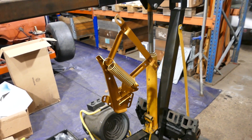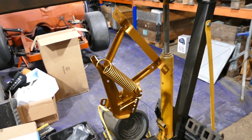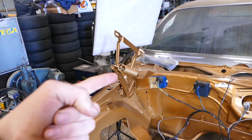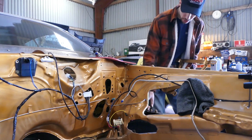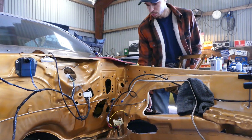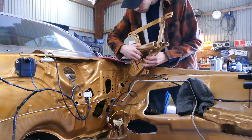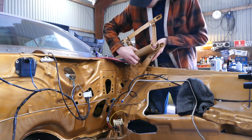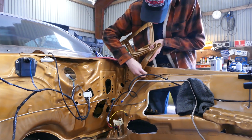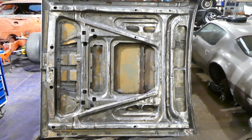The hood hinges, however, turned out really damn nice. We got gold and clear coat on it now. It looks brand new, factory, OEM. There we go, got one hood hinge in, and then I'm gonna put in the other one over here. Only reason why I'm mounting this right now is pretty much just storage. No other hardware, and somewhere to put the things, because I have so many parts, you know. There are parts everywhere in the shop right now.